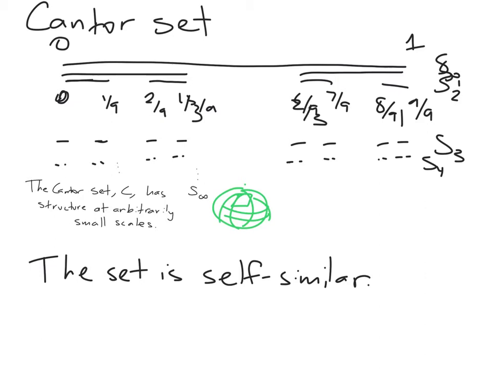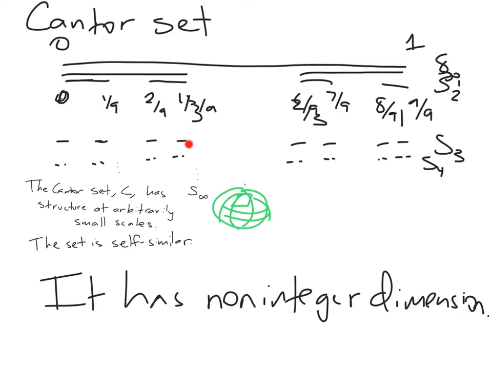A third property to note is that the Cantor set has non-integer dimension. I challenged you to imagine zooming in on it, and when we imagine zooming in on it, we're left with a bunch of dots. So we don't zoom in and find a straight line as we would if we were zooming in on a one-dimensional curve, but we don't zoom in and find a single point as we would if we were zooming in on a point. And so we are going to need to find a way to define the dimension of the Cantor set, but it's going to seem natural. The dimension definition we choose is going to make sense, and it's going to be clear that the Cantor set shouldn't have an integer dimension.